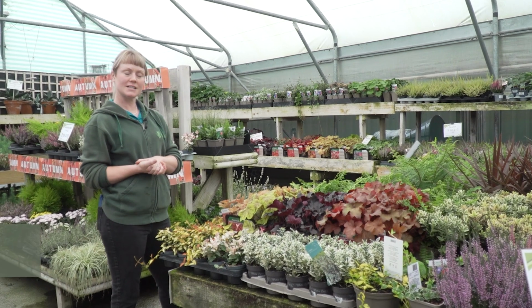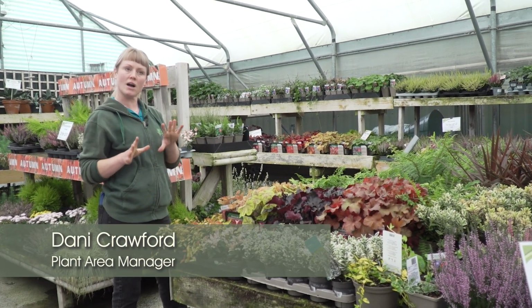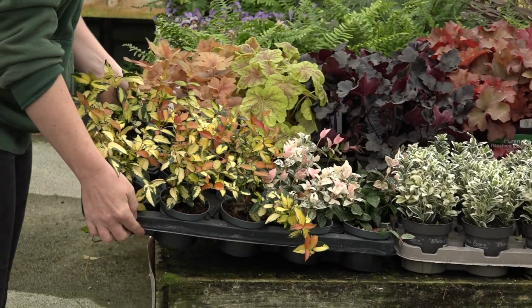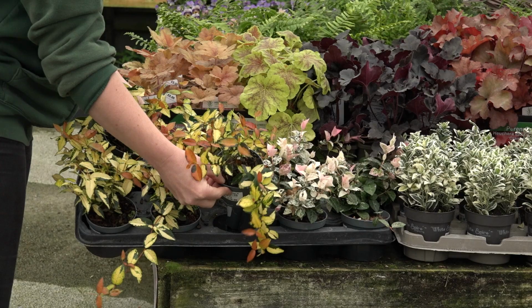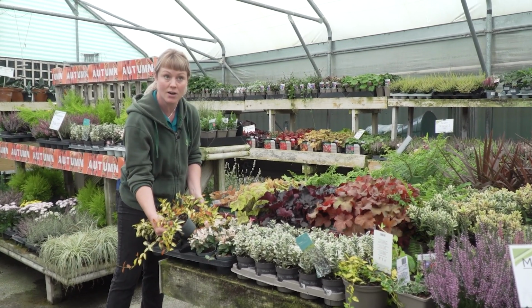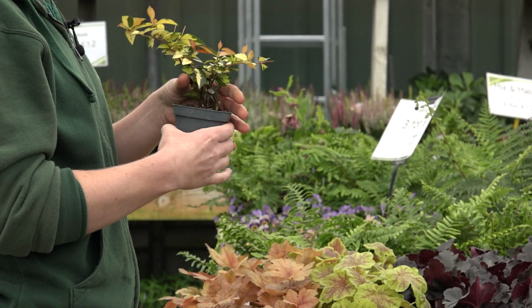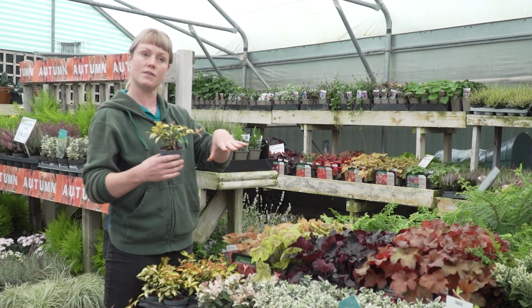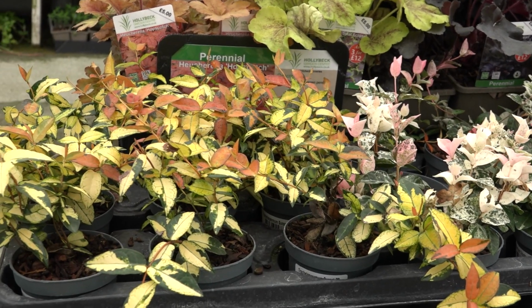We have a fantastic selection of plants in at the moment. And to move away from the usual ivy that lots of people go for in their tubs and baskets, we've got some fantastic trailing jasmines, which are evergreen, hardy, will have a scented flower on them in a couple of years' time. And because they're evergreen and hardy, once you finish with them in your tubs and planters, you can then put them in your borders. They'll be a ground cover. You can put them against trellis. They'll eventually climb up. Really interesting foliage.